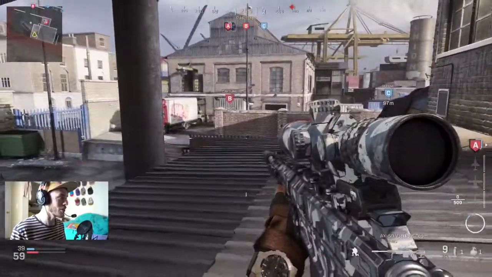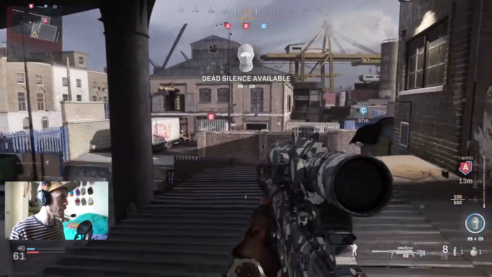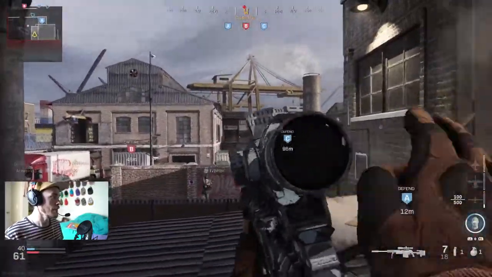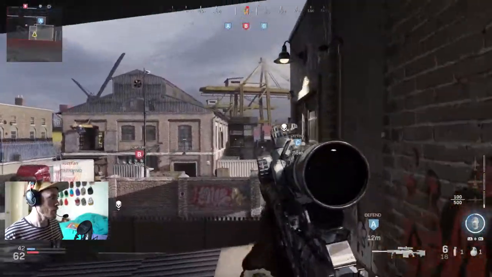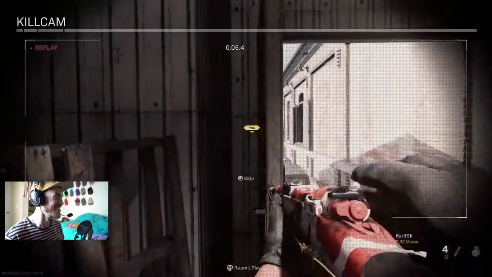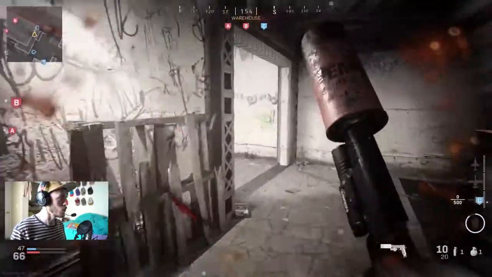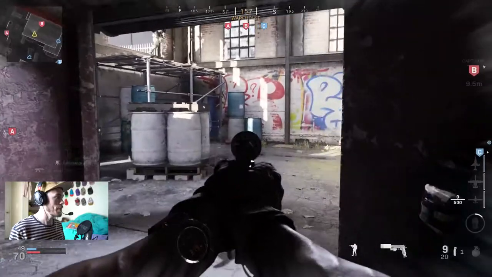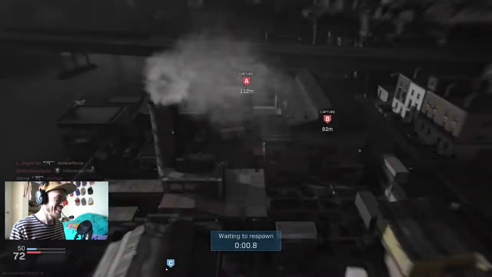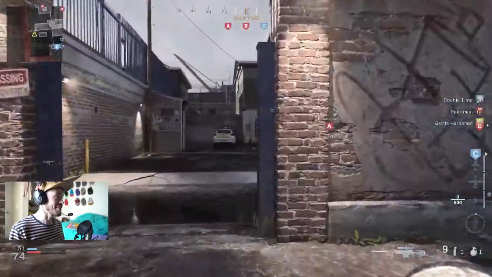I can't rush with this class. See, there we go. I have to play like this game. I don't want to, but I have to. We're having a snipe off. God, we traded! That's so cool. I'm gonna do a little pistol rush. This is fun though, it's challenging.